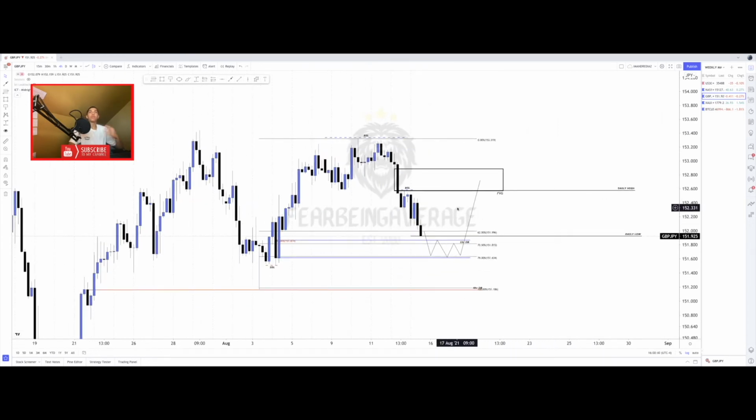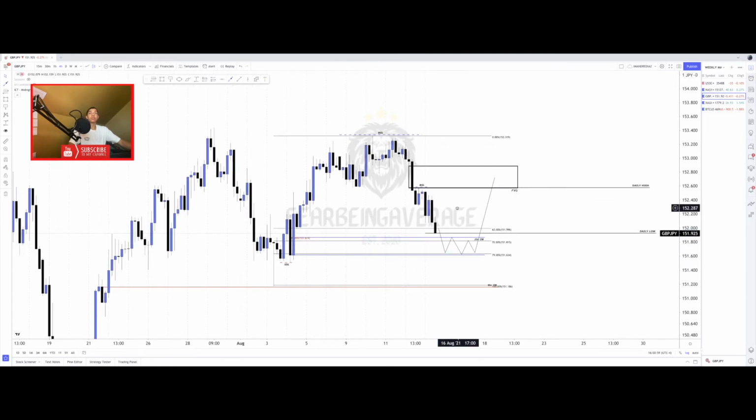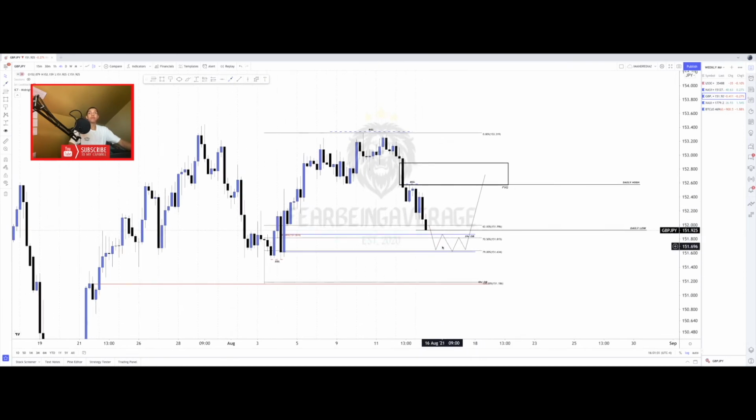Ideally, the overall bias that we have, and the reason we have it, is because on the higher time frames we're very bearish. So we're expecting price to continue this bearish momentum, break this previous day's low, and come into this 1-hour order block, also in confluence with our 4-hour fib long rejection levels, to potentially see higher prices.